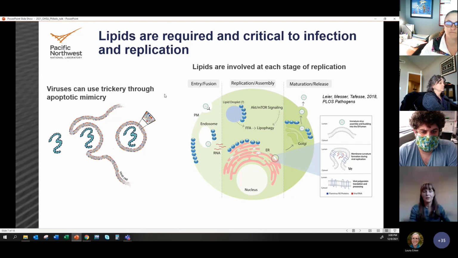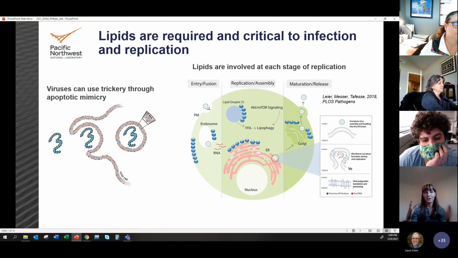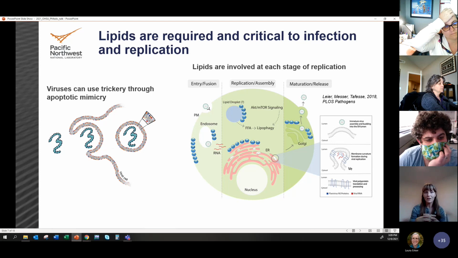On the left side of the screen is just a cartoon of an Ebola virus. What they'll do is move a certain type of phospholipid from their inner membrane to the outer membrane. That phospholipid indicates to a macrophage, "I'm debris, I need to be removed." And so along comes an unsuspecting macrophage, engulfs that virus, and now that cell and subsequent system is infected. So they can use tricks with lipids to actually infect the system.